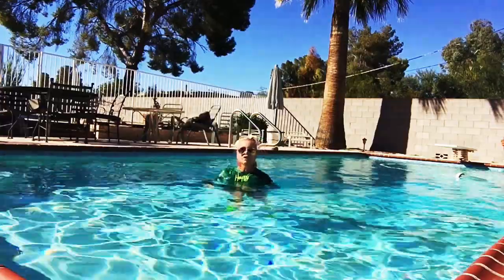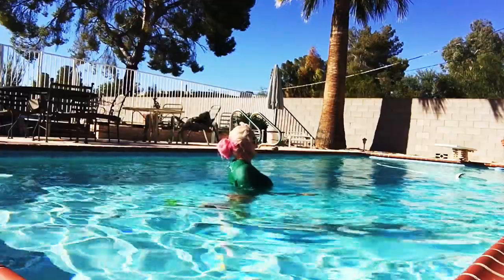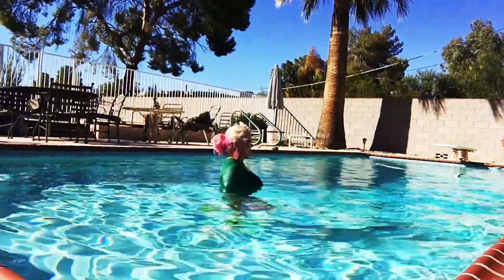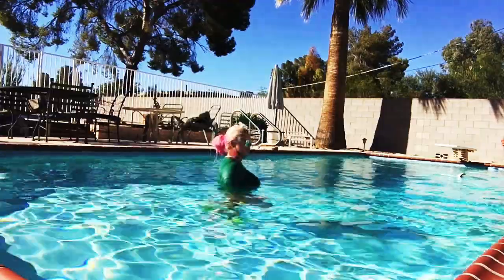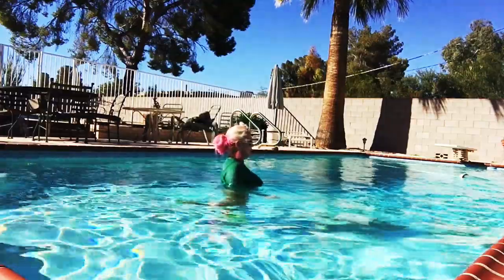Okay, now I'm going to do that 90 degree. And this one is a really tiny push. I want you to think 6 inches. Think of a wall in front of you. You're going to tap it with the front of that knee and then push back. We're going to isolate and then we're also going to integrate today. So we're isolating here.